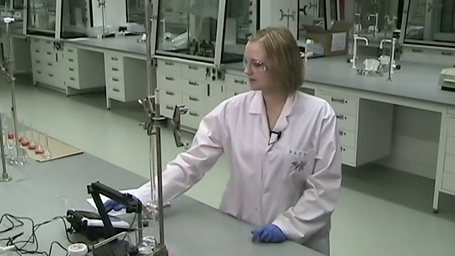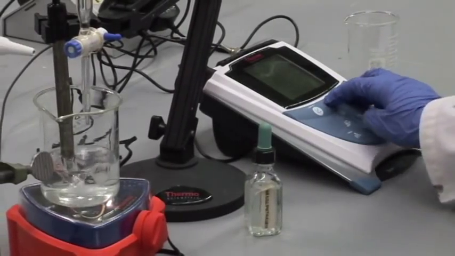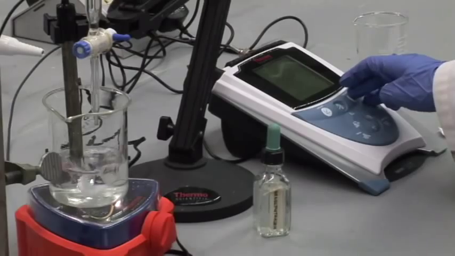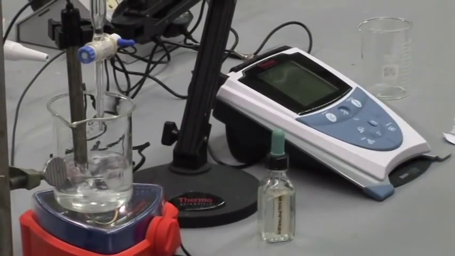So after adding two mils, I will hit the measure button on the pH meter when it grows steady, when the pH steadies, and then we can record that new pH.